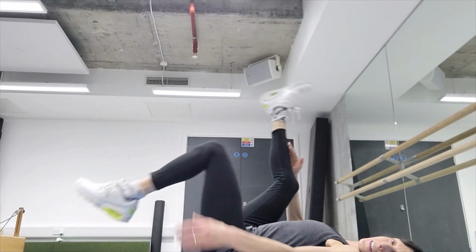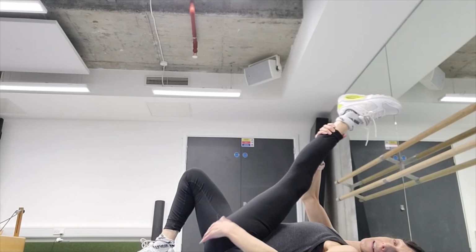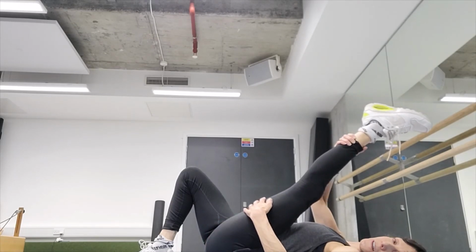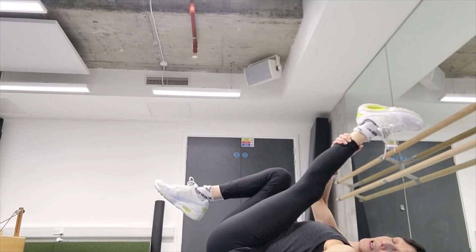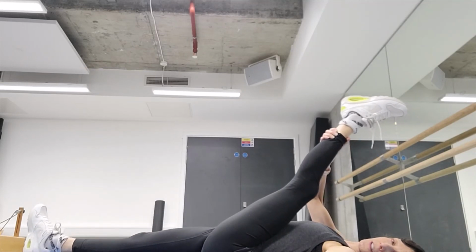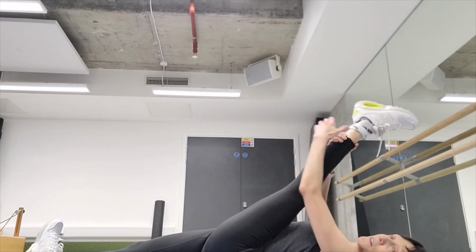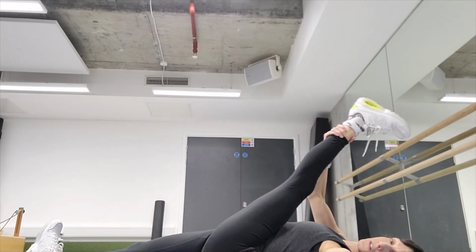There we go. So hugging both knees in to start with, and stretching the other leg. So same again. Can be a little bit bent if you like, still stretching here, or you can straighten it. Underneath leg can be off the floor. It can be on the floor. It can stretch out. And again, if you want to flex the foot to try to press that leg closer into the floor, that's fine. And this straight leg is as straight as it feels good for you.